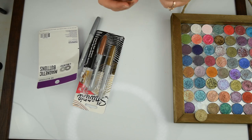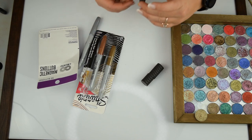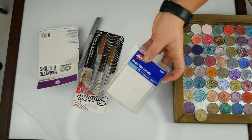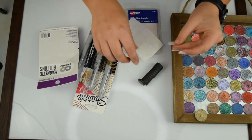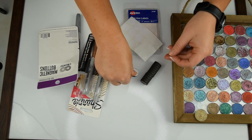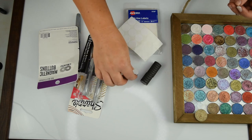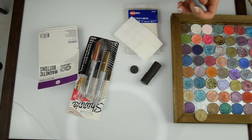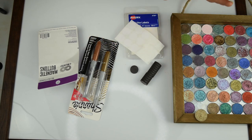I'm checking whether these magnets have little stickies on them — that would be super nice — but just double-checking. They are magnetic on both sides, so it doesn't matter which side you write on. These Avery multi-use labels are three-quarters of an inch, which is slightly larger than the actual magnet, so there would be a slight lip and they'd lift up and won't work well. So I'm just going to write with a silver Sharpie.